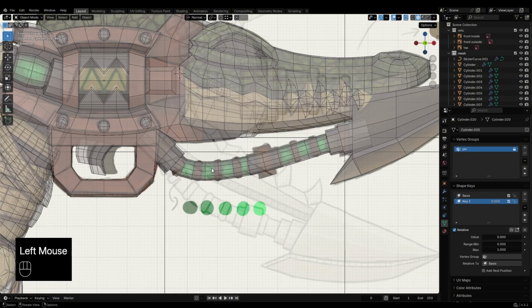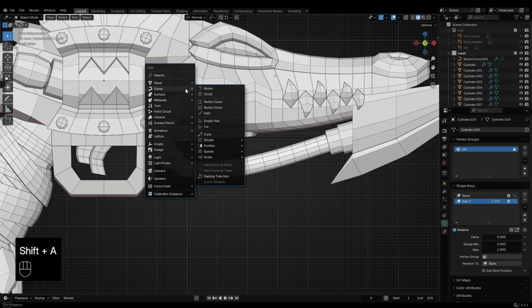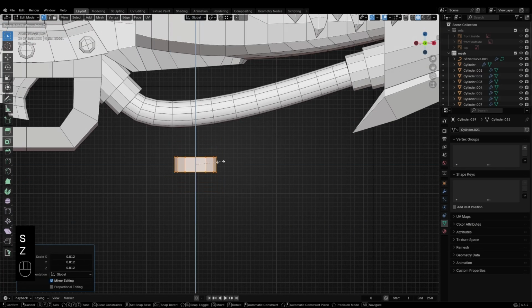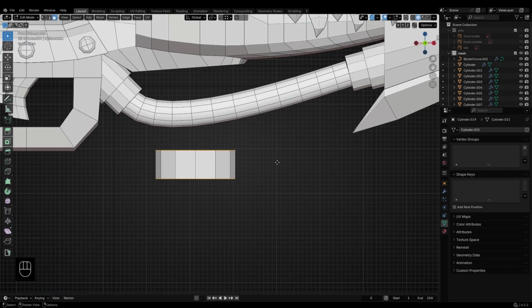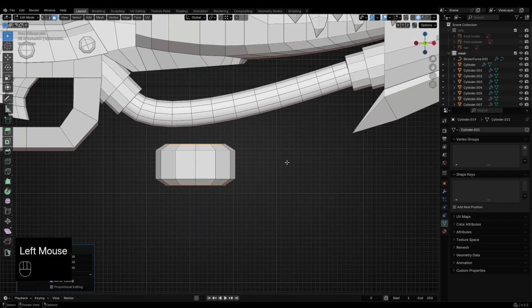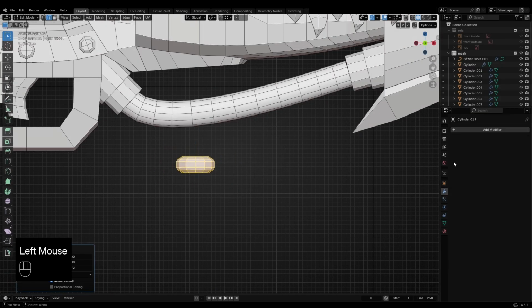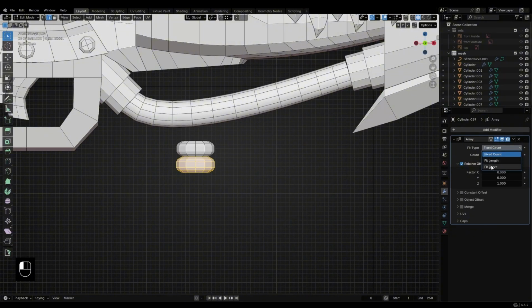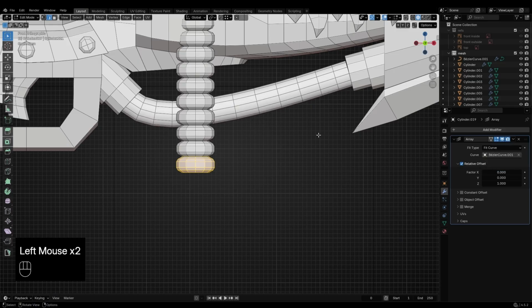Now, let's create the ornament that wraps around the pipe. Start by adding a cylinder mesh, then shape it to be slightly rounded and adjust the scale. Add an array modifier and increase the relative offset along the z-axis. For the fit type, choose Fit Curve and select the lower Bezier curve. This way, the array count will follow the length of the curve. Then adjust the constant offset.